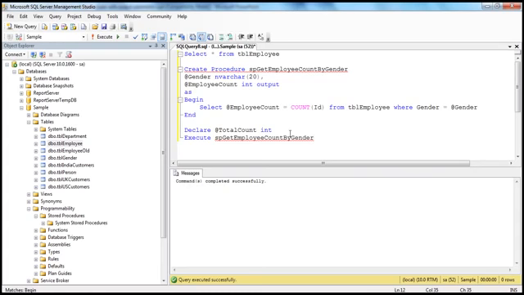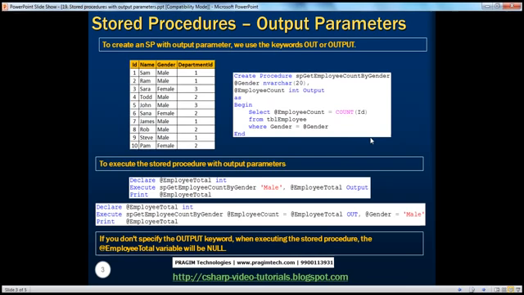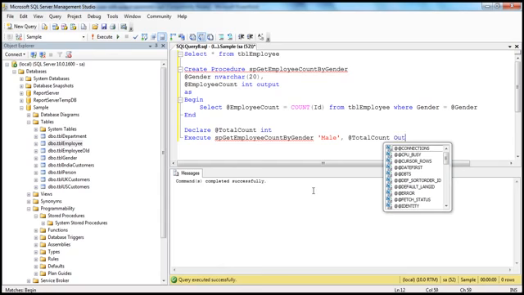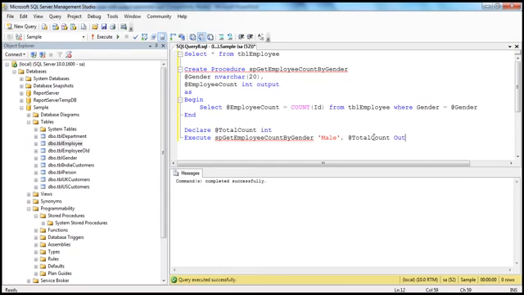So here we want to check the count of male employees, and then we pass this variable to receive the value back. Now when you pass that, you need to specify the output keyword, otherwise it will be null. To indicate to the stored procedure that this @total_count is an output parameter, you have to specify that here. You can either say out or output, it doesn't really matter.